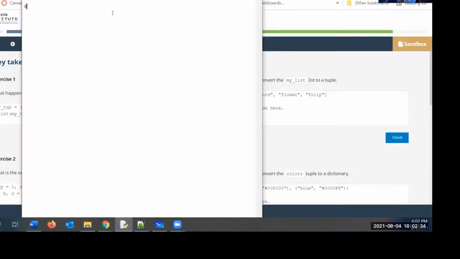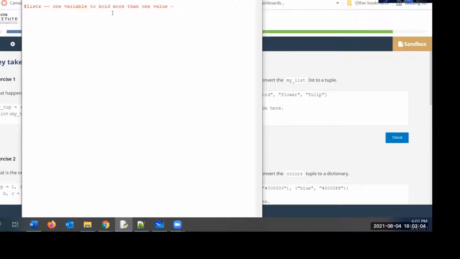So last time we talked about lists, and you all know that the list is just one variable to hold more than one value. So that's what a list is. And tuples are exactly like lists. They're also a variable that could hold more than one value, with one major exception.